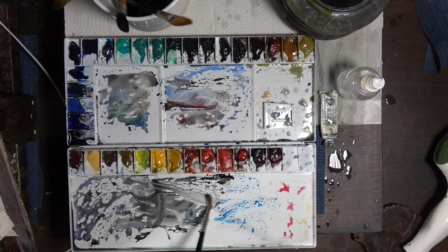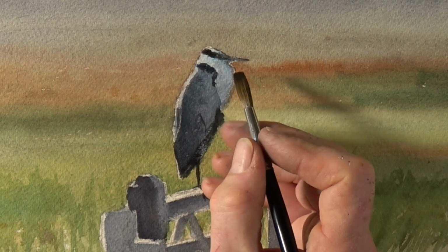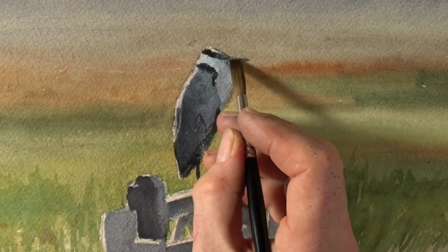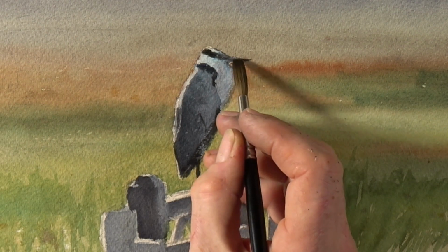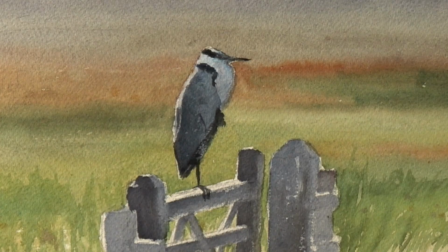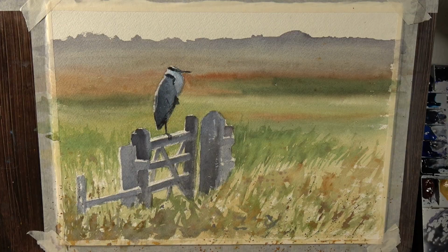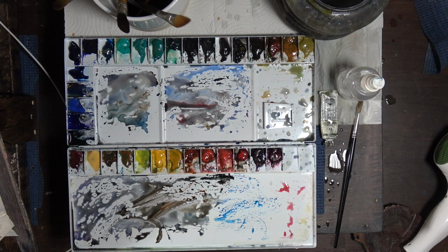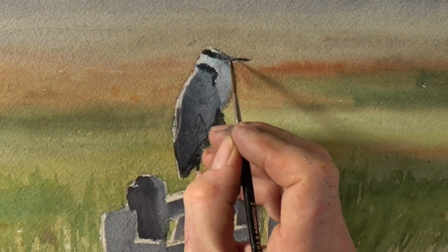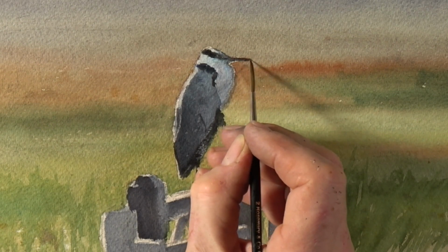Just come back in, a bit more of a mix, a bit more the orange, like that. Okay, take off the worst, just come in and shape up that dark. Being very careful, one false move at this point and the whole thing is in the bin. I'm going to come with a smaller brush just to make sure that I don't wreck this. They're very easily done at this point. Okay, so I'm just going to come back in and just give my beak a nice shape. I think it's just gone a little bit screwy right at the end there.